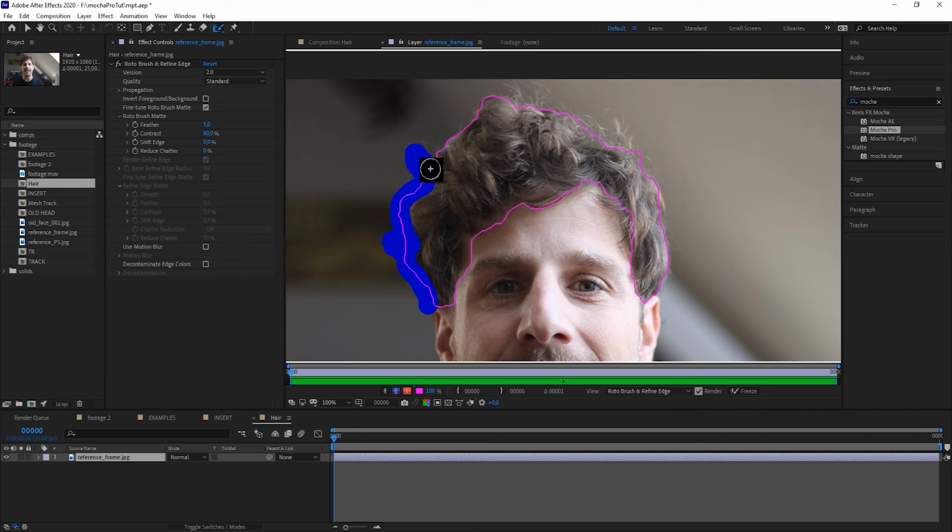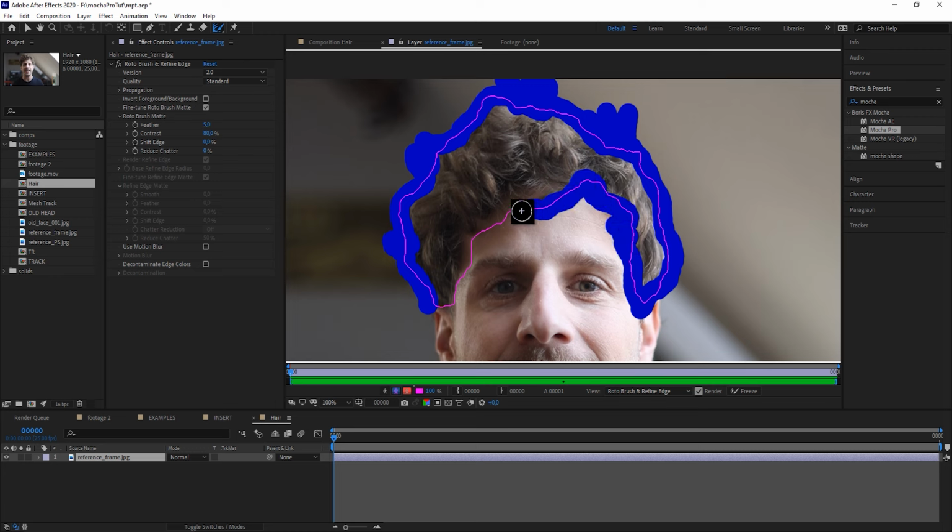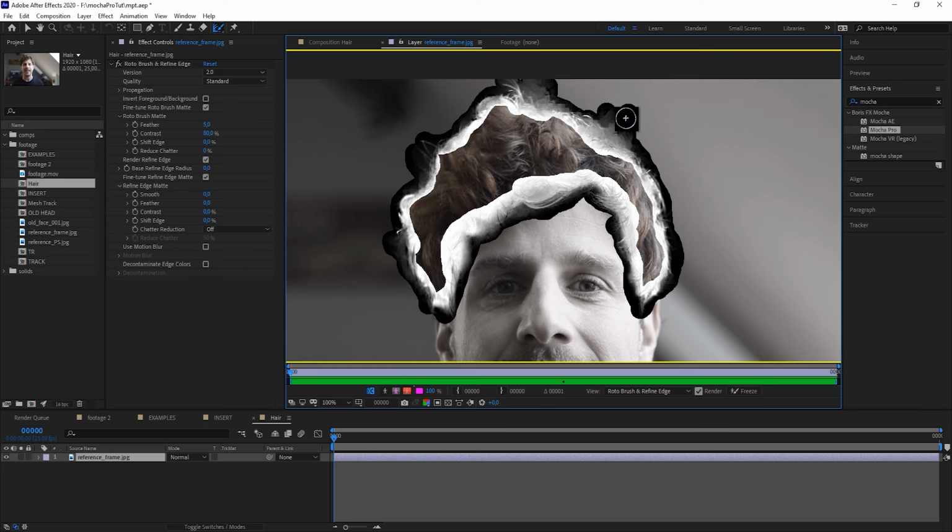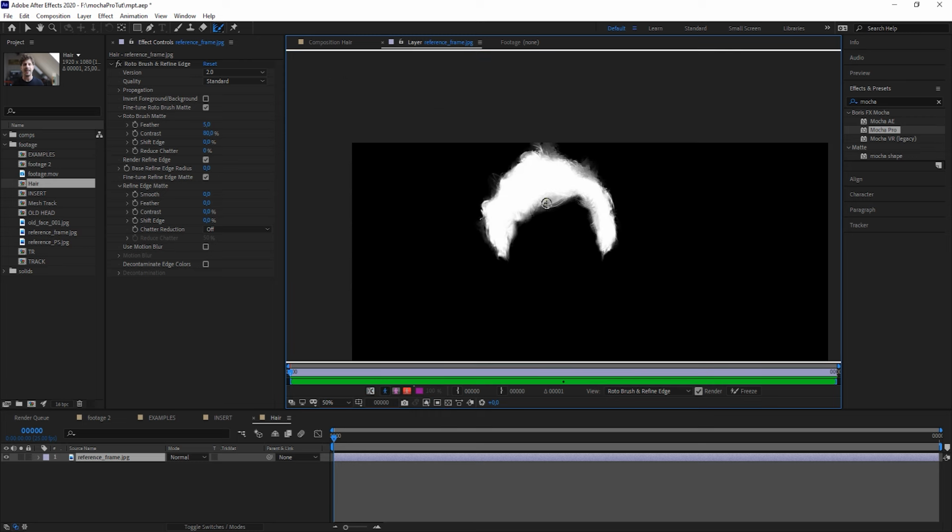So I'm telling After Effects, and once again, this is After Effects Sensei, I'm telling this great machine which parts are also part of my matte or part of the edge that makes up the matte. And I'm also doing this inside here. And when I let go, you see it creates a black and white mask for the hair. Super cool. And I can also click on those icons here to see different versions. So this is the mask that I have created now for the hair. And hey, for me that is super perfect and super fine.